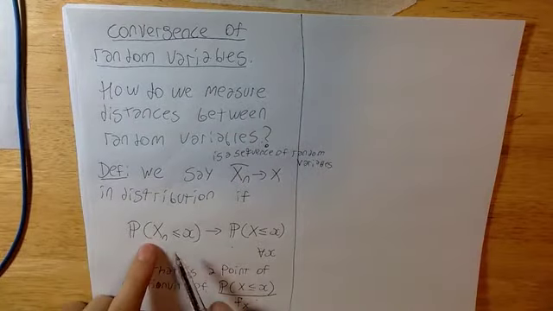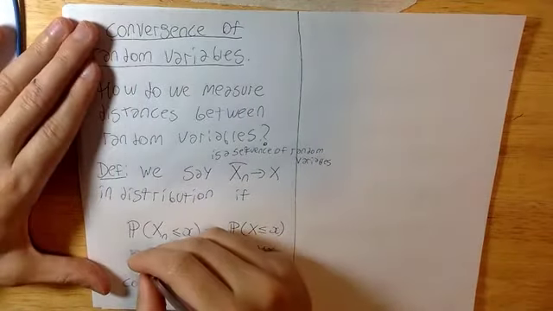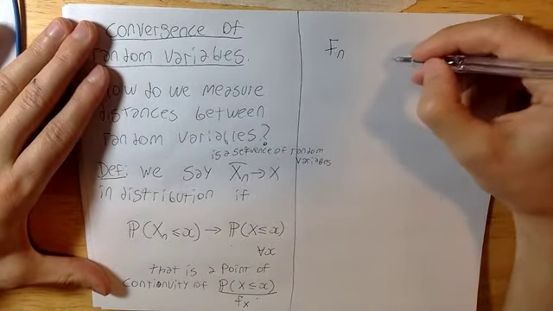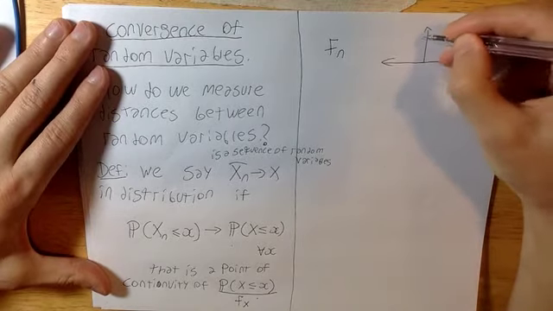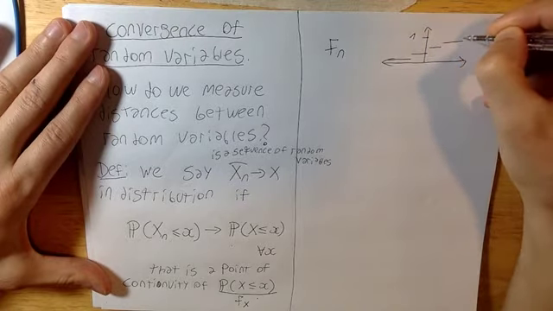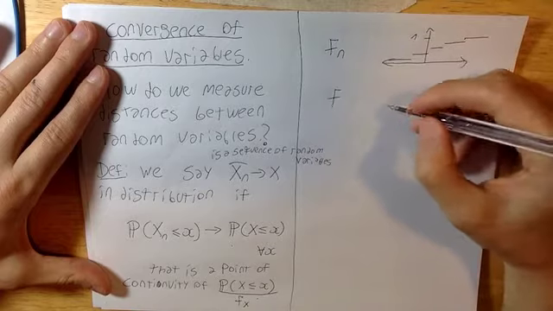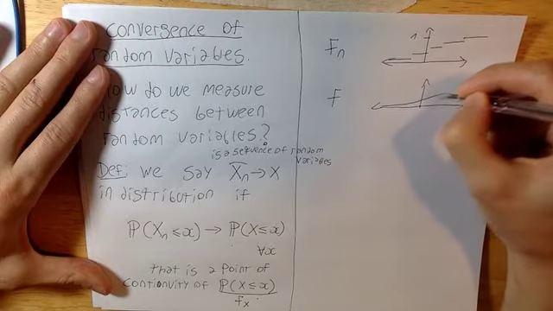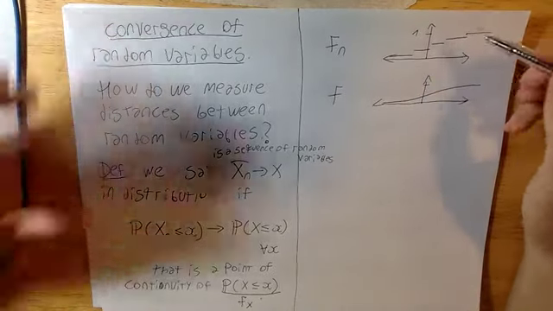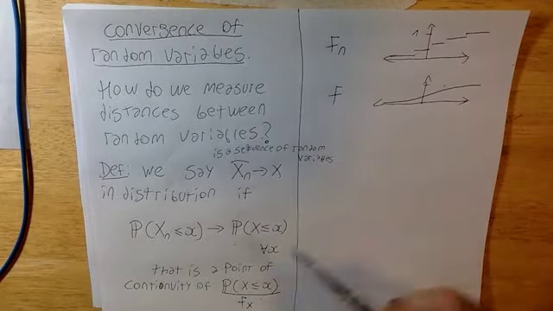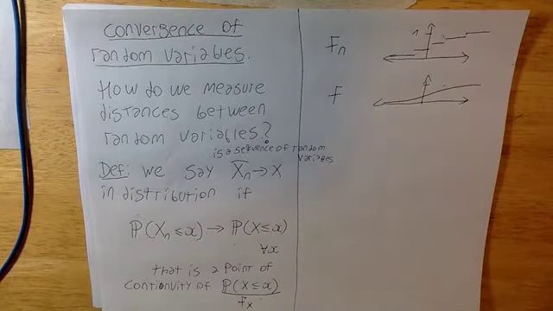So this is the distribution function for Xn. So morally what we have here is Fn. So Fn looks like something like this, between 0 and 1. And then F maybe is a continuous thing. So the idea is that Fn, even if it's a discrete random variable, can be converging to a continuous random variable just by checking that this distribution converges to that distribution. Okay, so let's give an example of something like this.